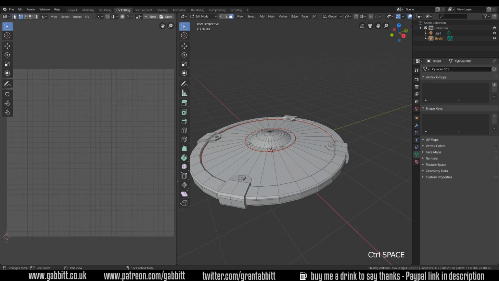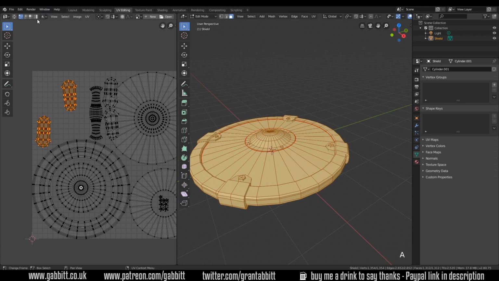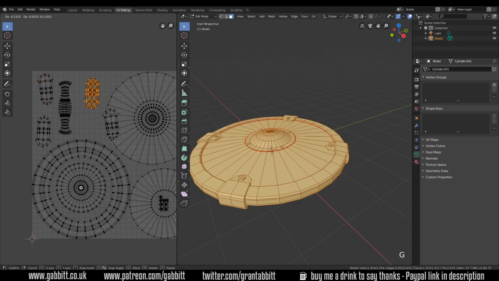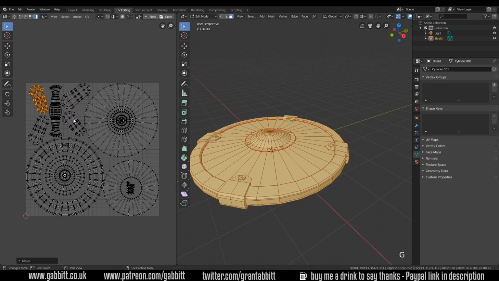Now if I turn this off, suddenly all my UVs will disappear, but if I select them all in here, they'll all come back. But now I've got some better options where I can choose to move islands. So that's the vertices, edges and faces option, and there's the islands at the end, so I can click on an island, grab and move it, which makes it a little bit easier. So let's move these around and scale them up to give ourselves a bit more space and try and optimize the space as much as possible. There we go, that's a much better unwrap.